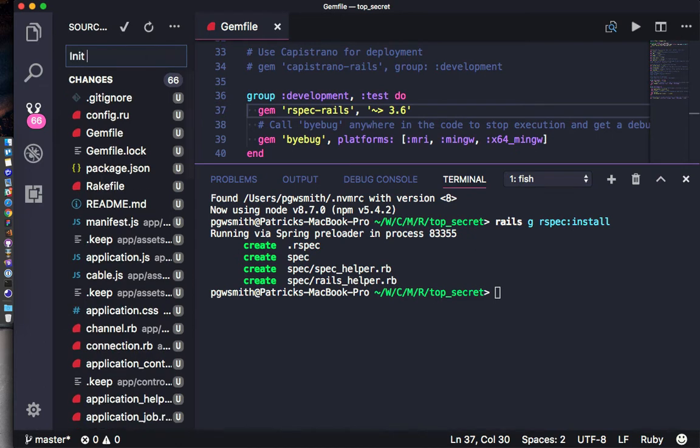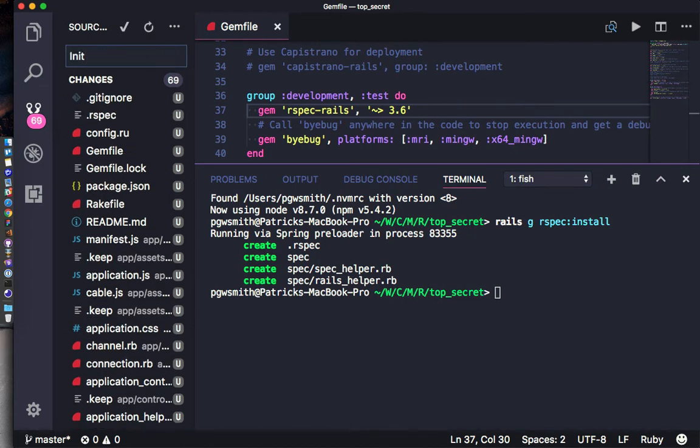So that'll be my first commit, init rails with RSpec.